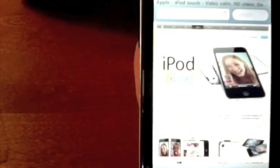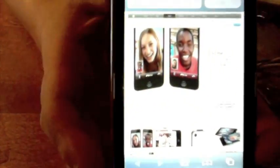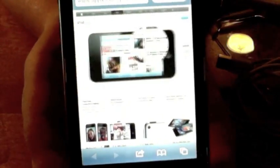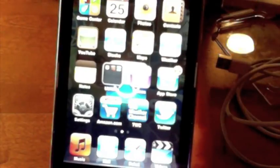Now, what's kind of frustrating is that I'm actually not aware of a cable you can buy, like with an Ethernet cable on a computer, where you can plug it in and use the internet. I'm not aware of that. So, that's Safari. It's pretty simple. It's basically touch and drag and then pinch to zoom. Home button always gets you back to the home screen.